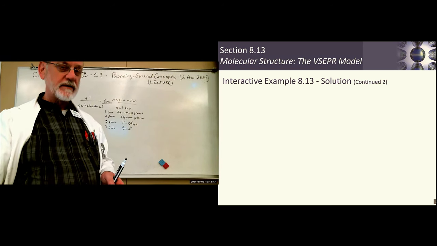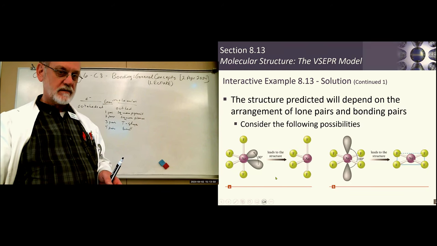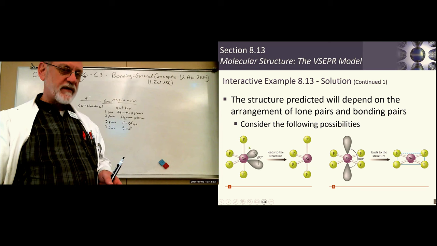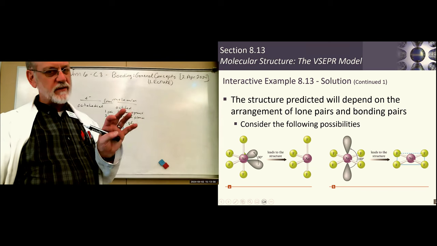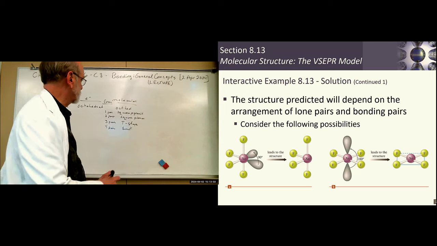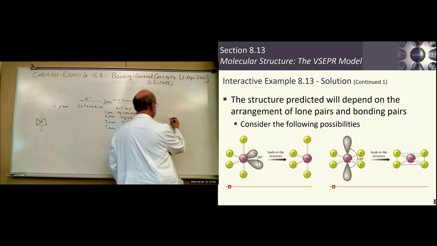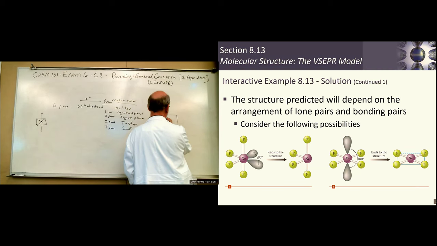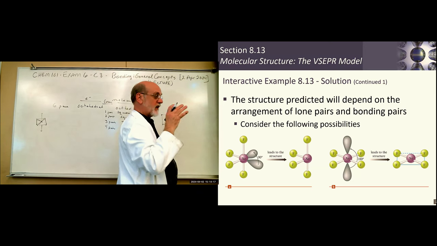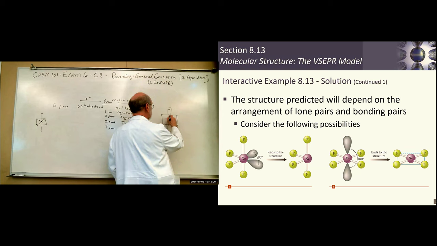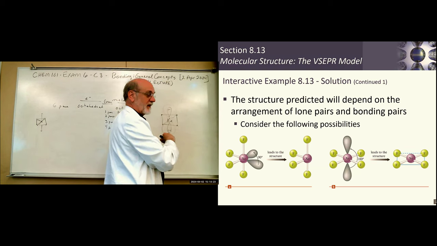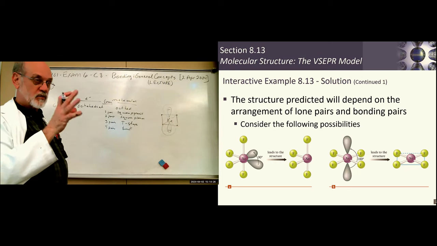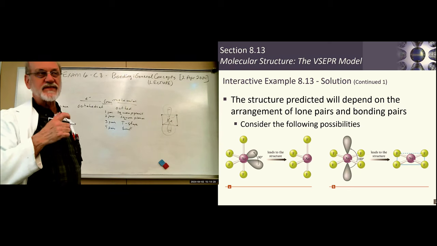Now, if we look at the space those lone pairs need, we're trying to position everything as far apart as possible. One thing about lone pairs, let's use our example here. Say we have xenon in the middle, and we have something here, here, here, here. And we have a lone pair there, a lone pair there. Because they are not confined in a bond, they tend to balloon out. So putting them at the apex would give them more room. Right? That's the logical approach.